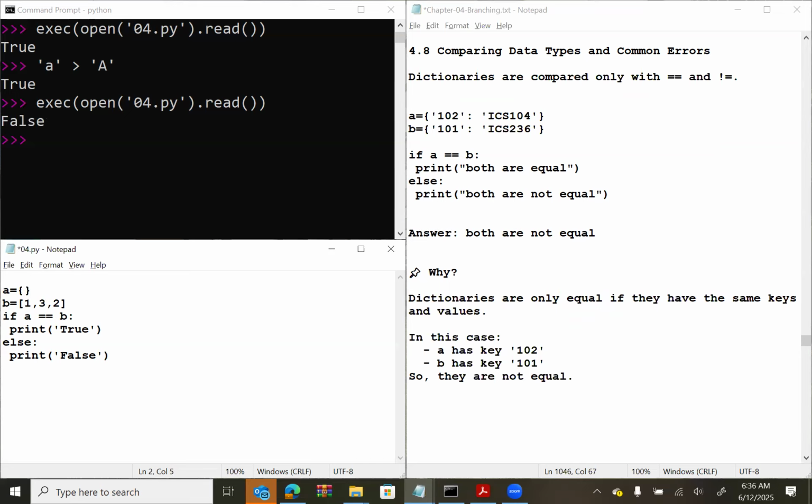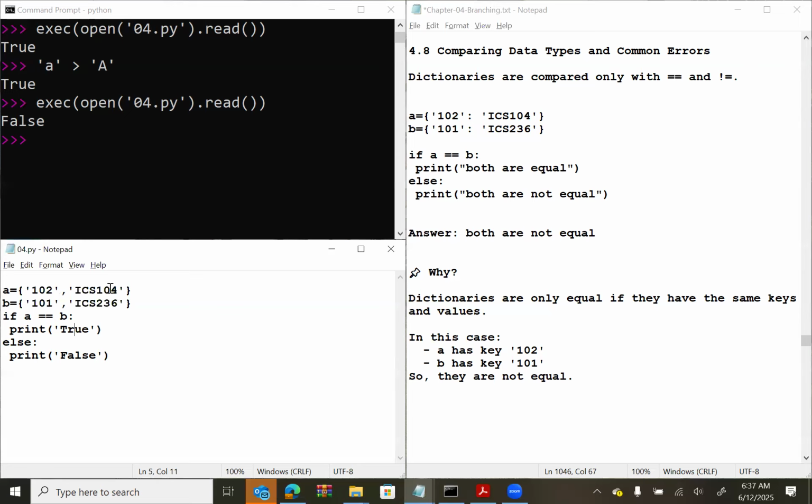A dictionary always comes in curly brackets and has key and value pairs, so key comma value. Key is 102 and the course is ICS 104. Key is 101, course is ICS 236.